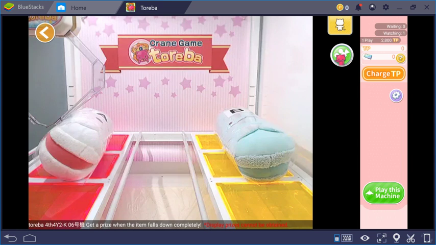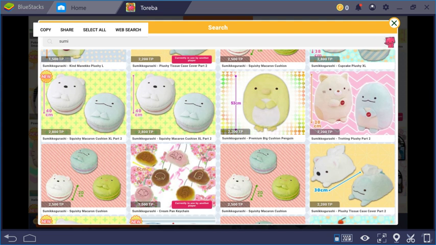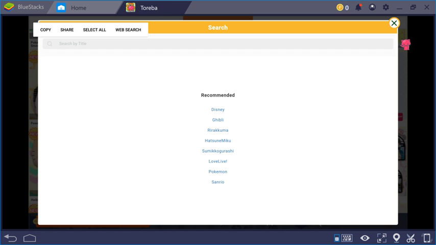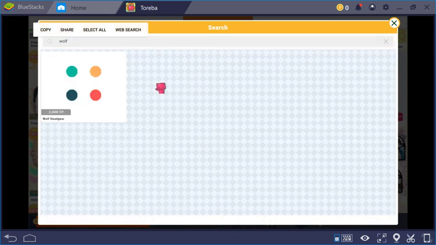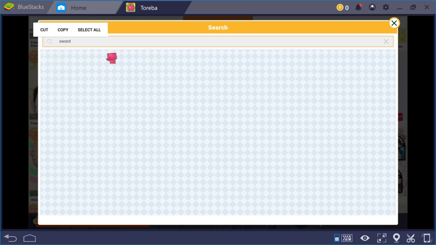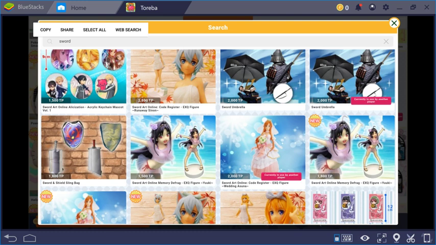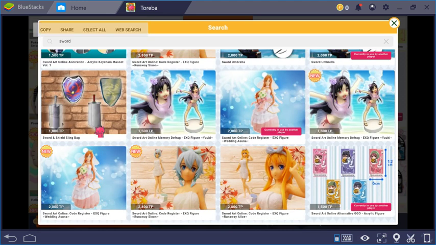Sword Art Online wolf figure. There's a Sword Art Online wolf? I don't even know that there is a wolf in Sword Art Online. Are you talking this? Are you talking about Sinon? Her? She's a cat.